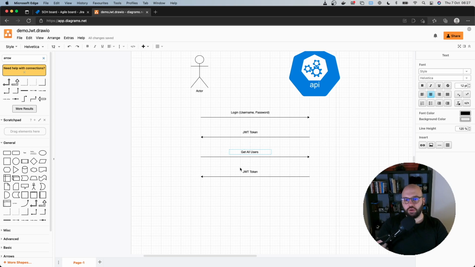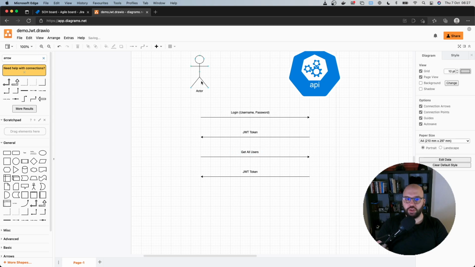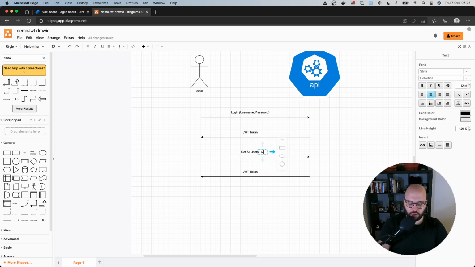So the API, in order to process this get all users request, needs to know that this request is coming from a logged in user or a verified user. So how would it be able to do that? As we said before, the user has logged in, so we have provided them with a JWT token. In order for this API to verify that this user is a valid user, the user will need to pass the JWT token back to the API.